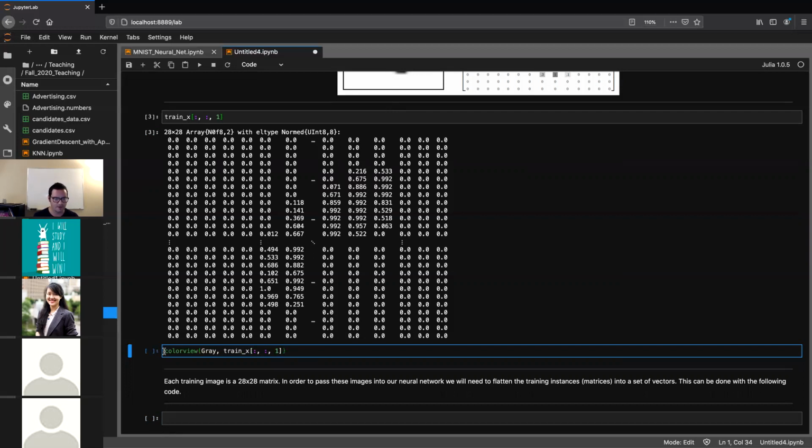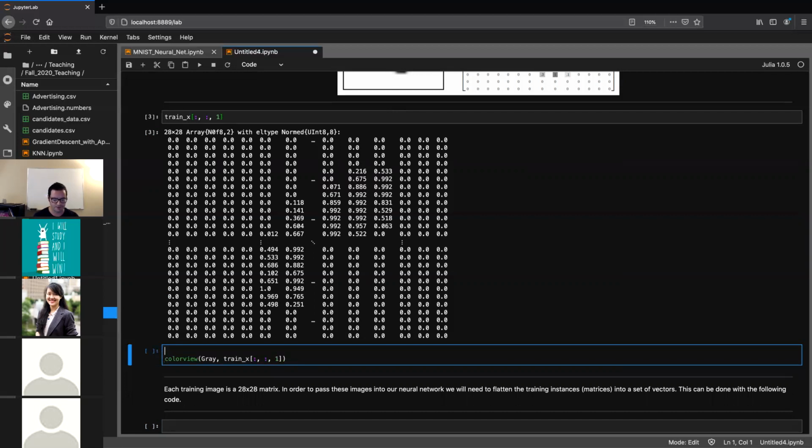And then we can also print the label, the first image in our train data is labeled, and then we can just pass in trainY, which is its label.